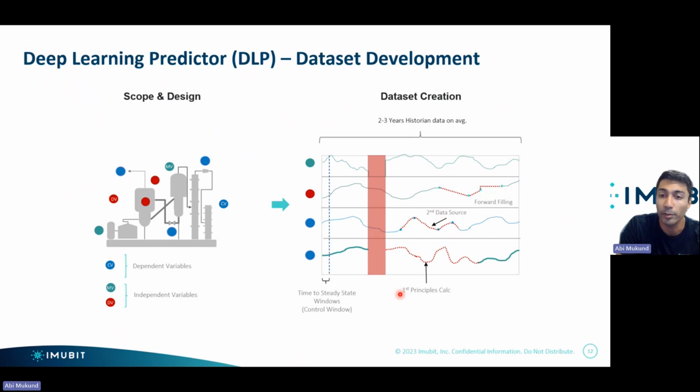Maybe you interpolate, maybe you hold the last value, maybe you append different data sources on top of each other, or you can even use first principle calculations, okay? But the goal here is you're maximizing the data set while, as a process expert, still making sure that the decisions you make on filling in data still make sense from how the plant actually moves, okay? So you go through this process, you clean the data set, and now you have a model definition. What are the independent variables? What are the dependent variables? As well as a nice solid data set across multiple years. Okay.